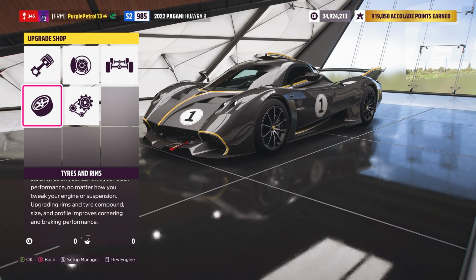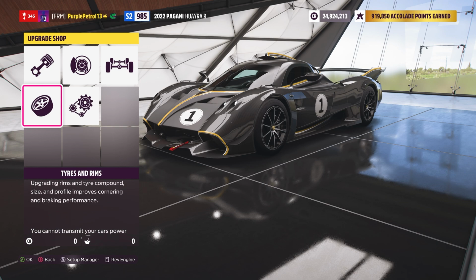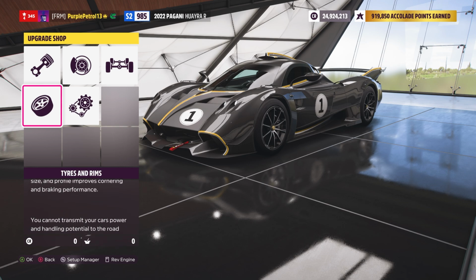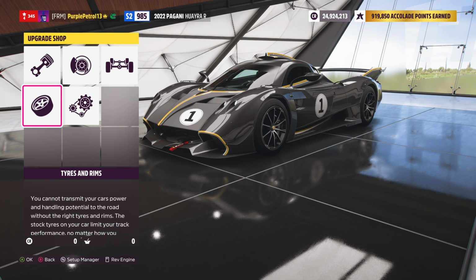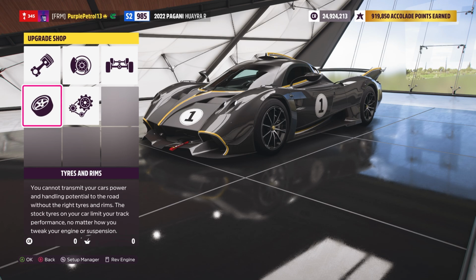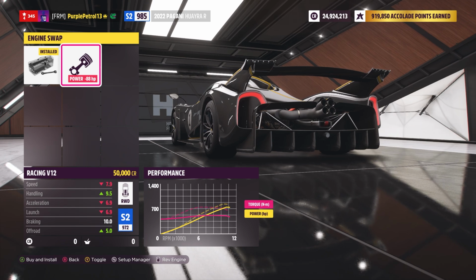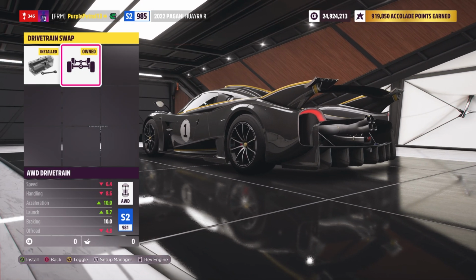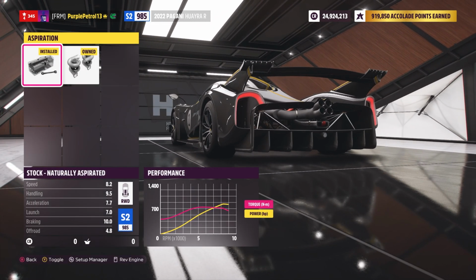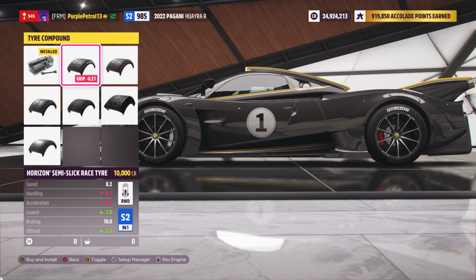It's very much like the AMG GT Black Series that we looked at the other day. There are no aero options, so you can't ruin it with Forza Aero, but I'm not sure why you would. It already has a massive splitter and quite a large rear wing, although not quite as impressive as the Zonda R's, I don't think. It does have one engine swap, the Racing V12, which makes it worse. You can, of course, all-wheel drive swap it, twin-turbo it, and do all of the usual tyre upgrades.